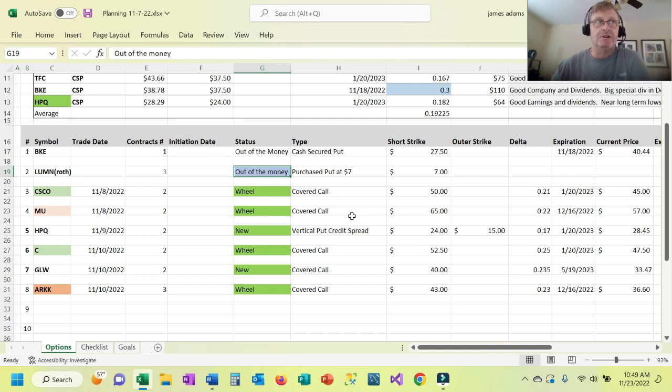If you have some Lumen, you'll have to make that decision yourself. You may decide, well, I'm a dividend person and I don't want to own them anymore. But I don't have many put contracts. I think I do own currently 100 shares of Lumen. Now, actually, I own more than that. I think I own 400 shares of Lumen. So this is one of the trades that hasn't gone real well. And again, you never know what these companies are going to do, and them eliminating their dividend, it just took a major dive. So next, we go through the trades I actually made.